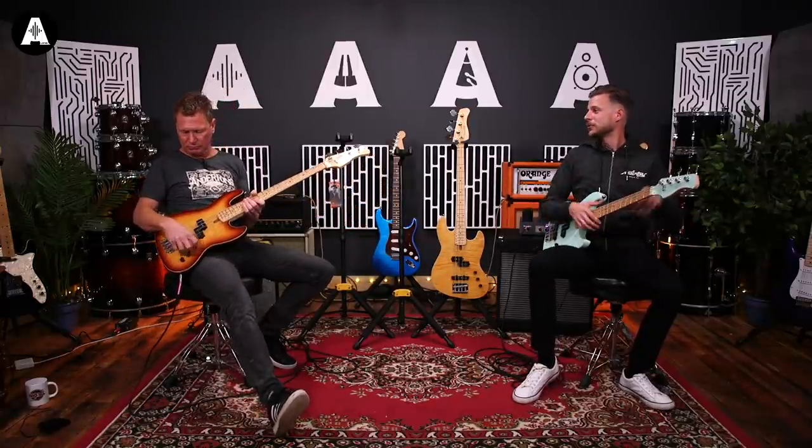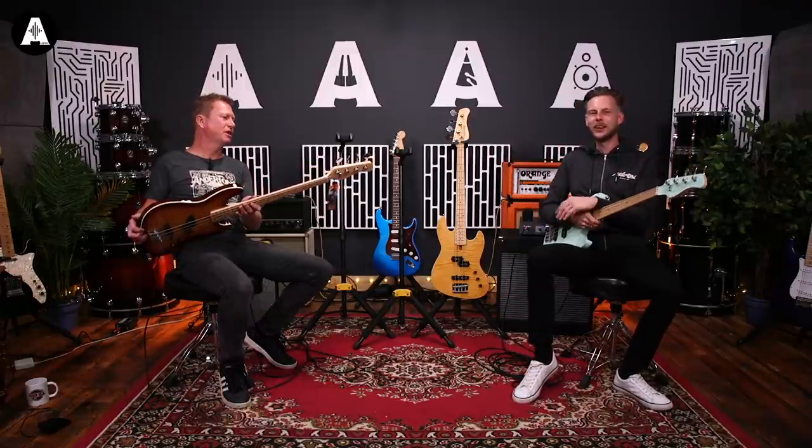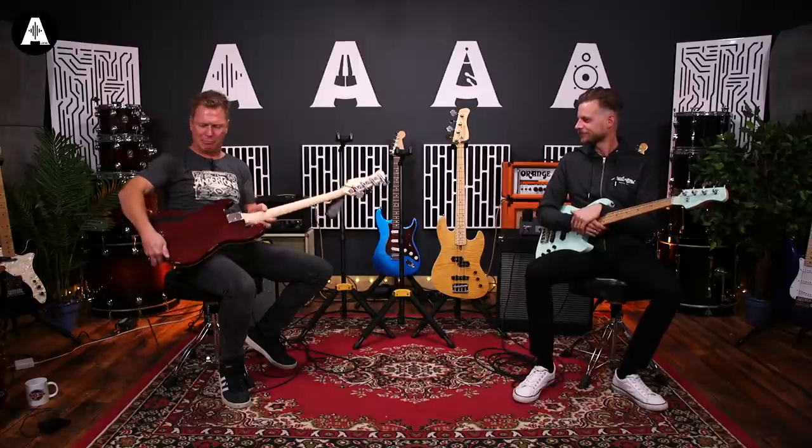You wouldn't know, would you? You wouldn't know that you're playing a slightly dinky bass. It sounds massive. It's a big sound. Bigger than a lot of the normal long-scale basses I've heard.